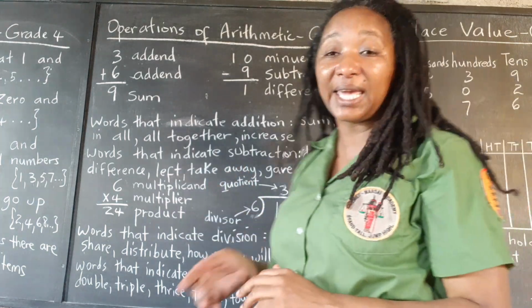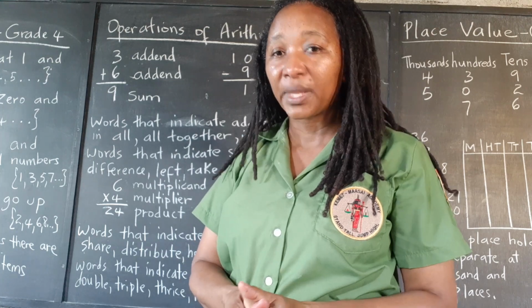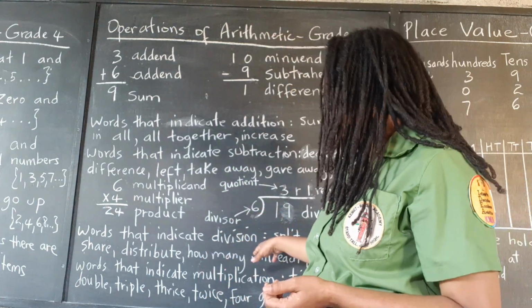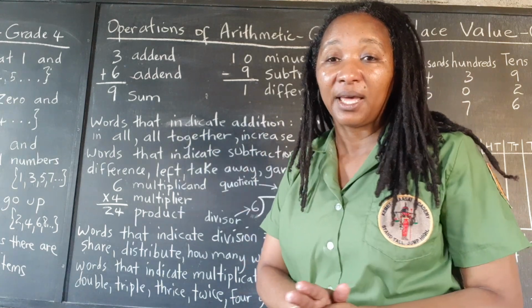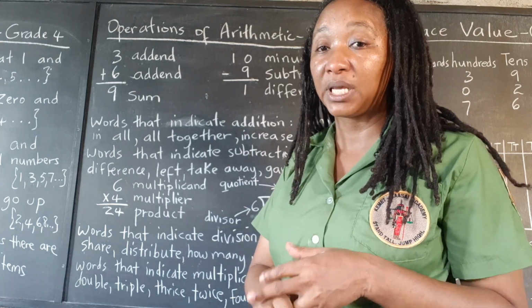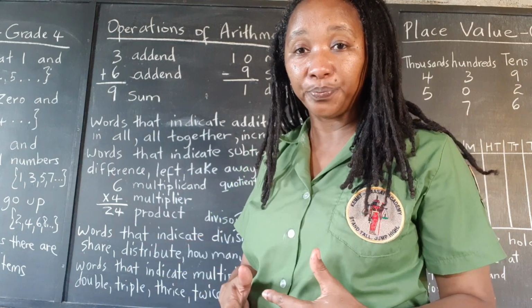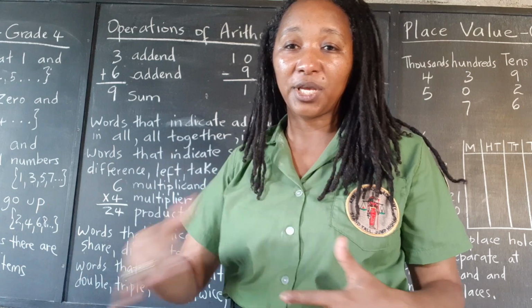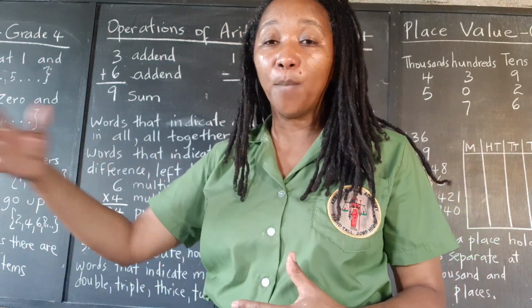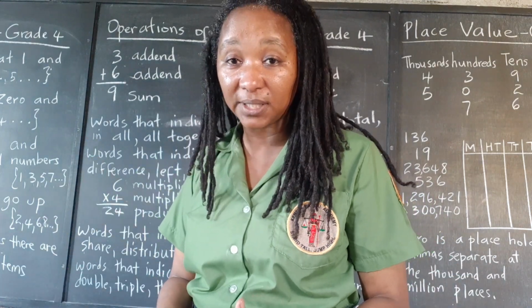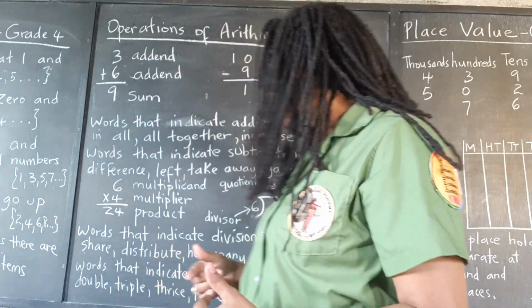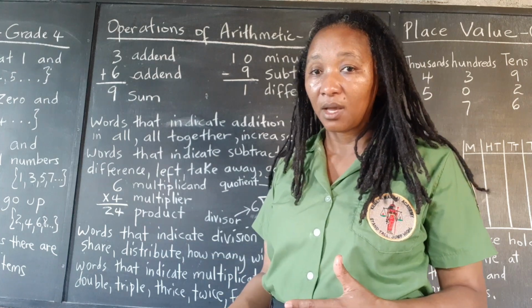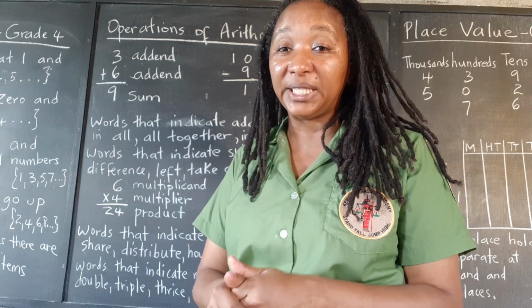Now let's look at the words that indicate to us if we're solving a worded problem. These words will give us a clue that we may be dealing with the process of division. If we are told that we're splitting something up, especially if they stress that it's into equal groups, equal number of items in each group. If they're splitting it up, cutting it up, sharing it, we're cutting up a pizza into equal slices, right? We're sharing something among children, and each child will get the same amount, the same number. That is an indication of division. If we're distributing, or if it says, how many will each person get? Those terms indicate to us that we might be dealing with division.